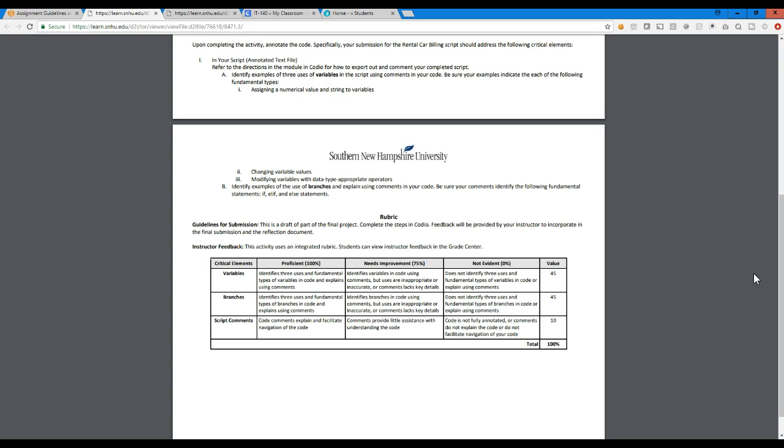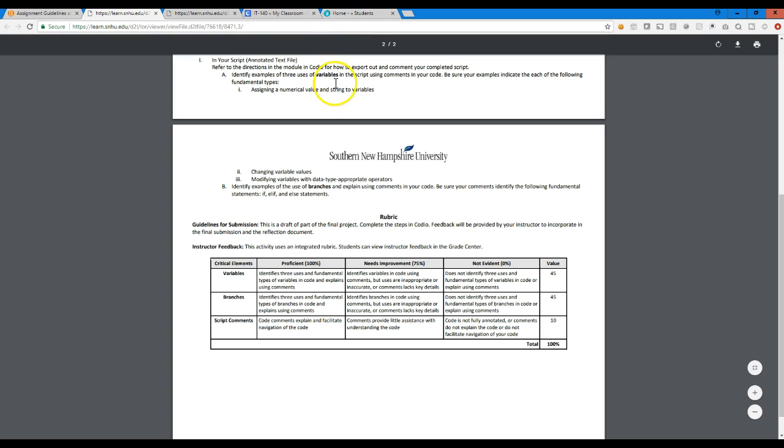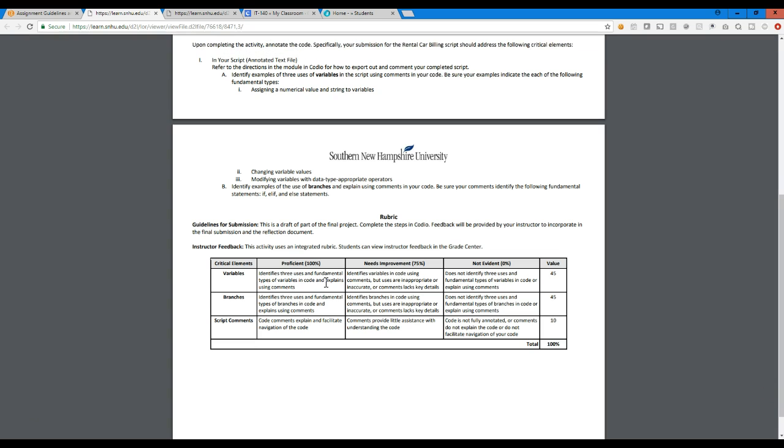Another thing that you'll notice in the rubrics is a specific number of items. This can be interpreted. The basic idea was that we want to identify 3 uses of variables. In the rubrics, what we're trying to do is make sure that the student understands that they're providing these 3 types of variables.